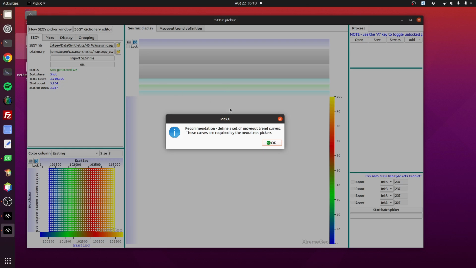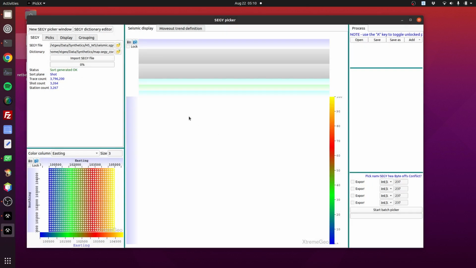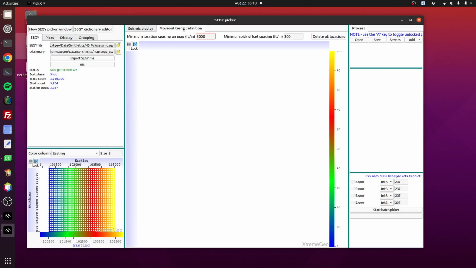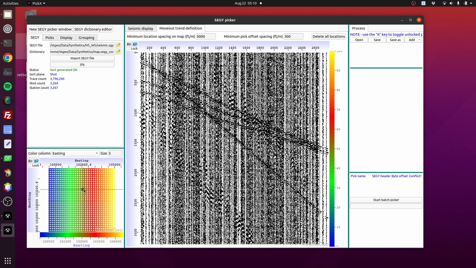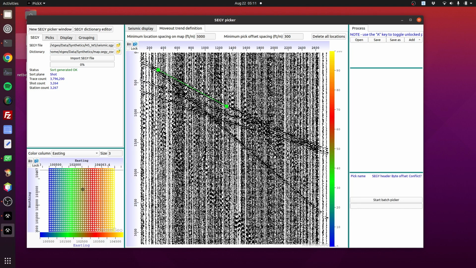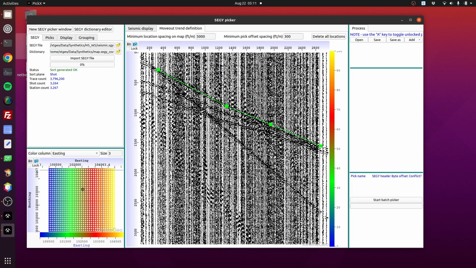A dialog is telling you you should define the move out trend curves before you apply the neural net picker. So click on OK, and then go to the move out trend definition tab and click over here on the base map to select a shot. And it's just like defining a move out trend in Phoenix.